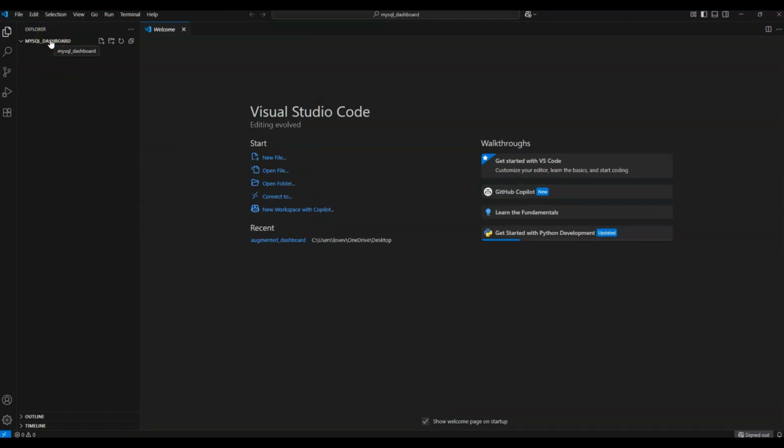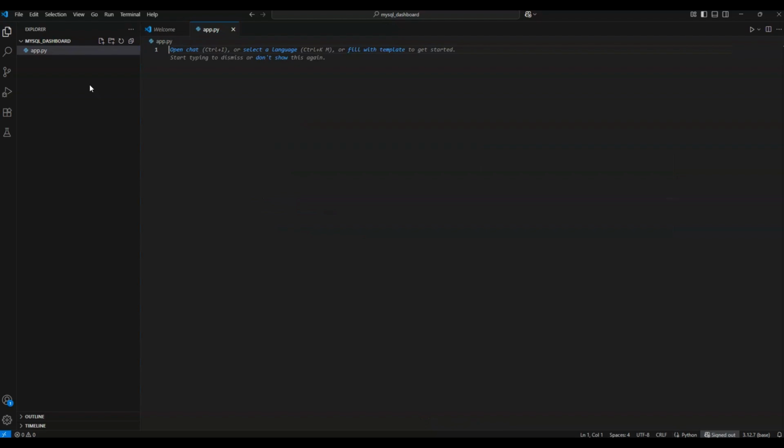It is empty, but we're going to start creating some files in here. So make sure that folder is selected. Now we're going to add 3 new files. So make sure you're creating a new file. Click that, and we're going to call this one app.py. Enter. And we're going to add another one, and this one is going to be called requirements.txt. So it's going to be a text file with requirements, such as the libraries needed. Requirements.txt, enter.